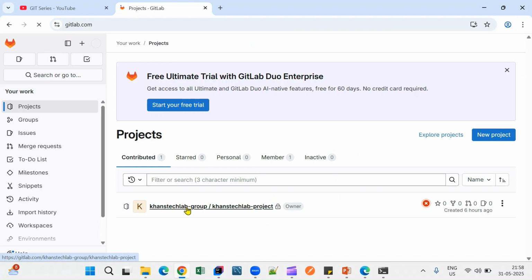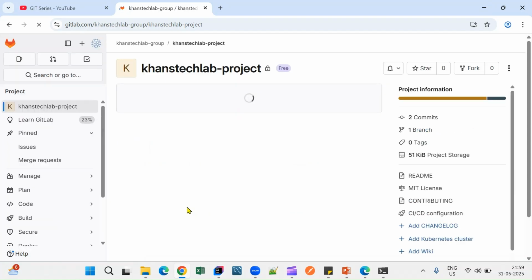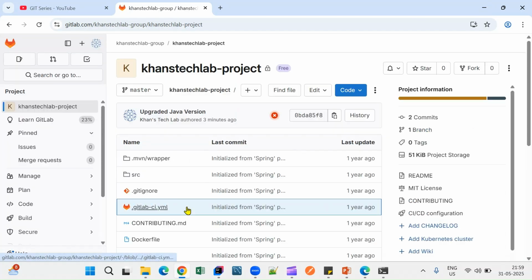As you can see, I have only one project. Let me open it. Now, you can see here the latest commit is showing up here, upgraded Java version, which we have committed just now. And we can see the changes also through history.